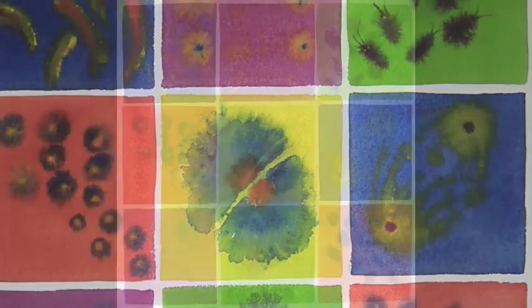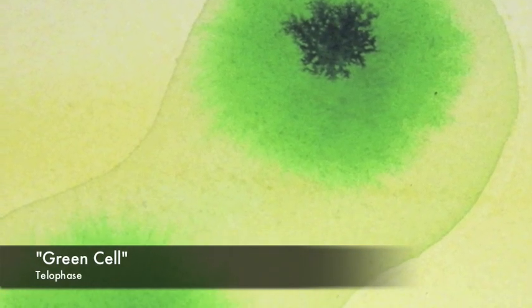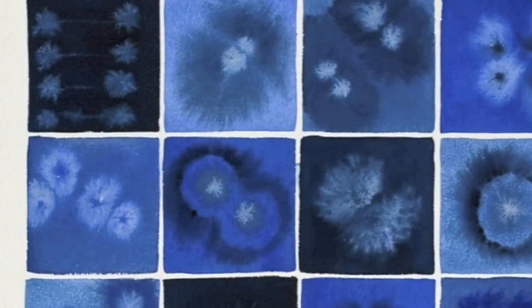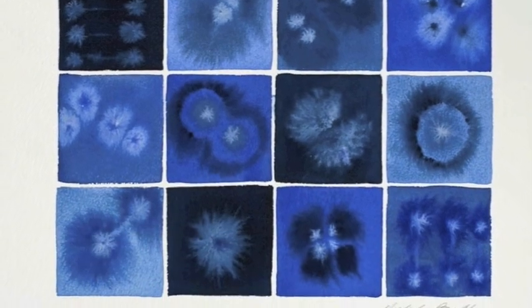There's a lot of great stuff online now where you can see photographs of cells or bacteria, whatever, under a microscope, and it's amazing to me how much they look like my work. It's because you have those naturally occurring fractal patterns that are kind of everywhere, in trees, in your blood vessels and so on, and they just also naturally occur when you put wet paint on wet paint.